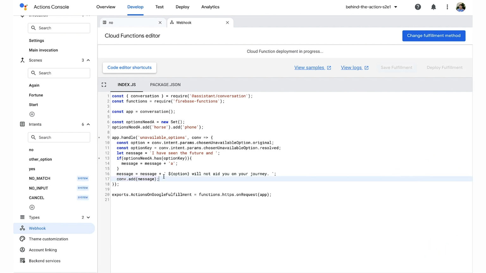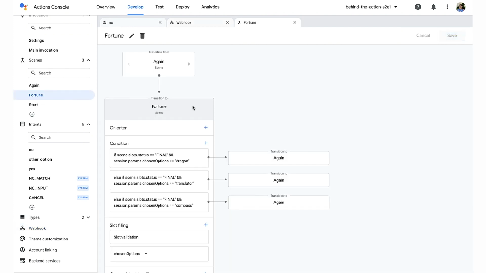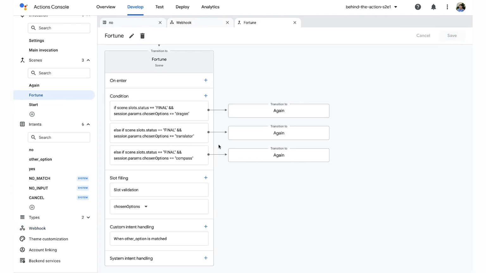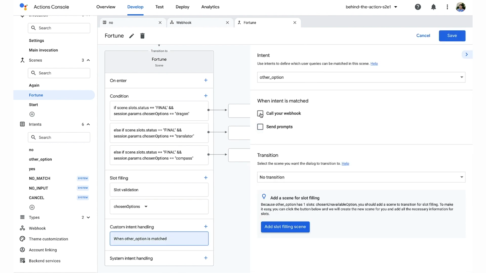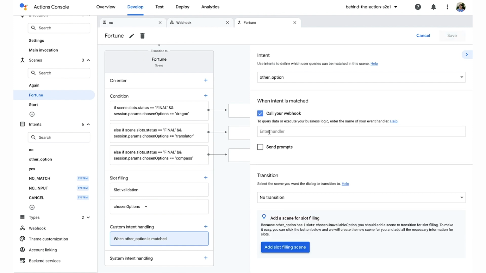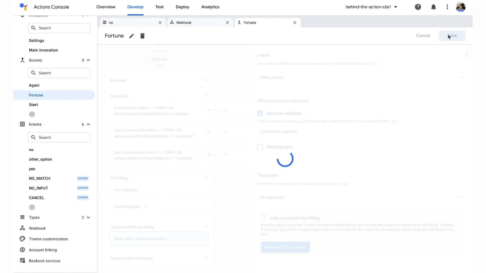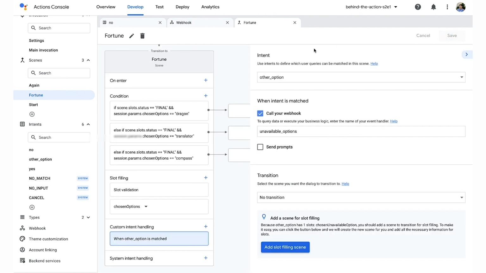As this is being deployed, let's grab the handler, copy that, and go to the fortune scene and add that to our intent. Let's scroll down, go to other option, unselect send prompt, and click on call your webhook. Here we're going to paste in the handler name and then click save. Then let's go to tests to try it out.